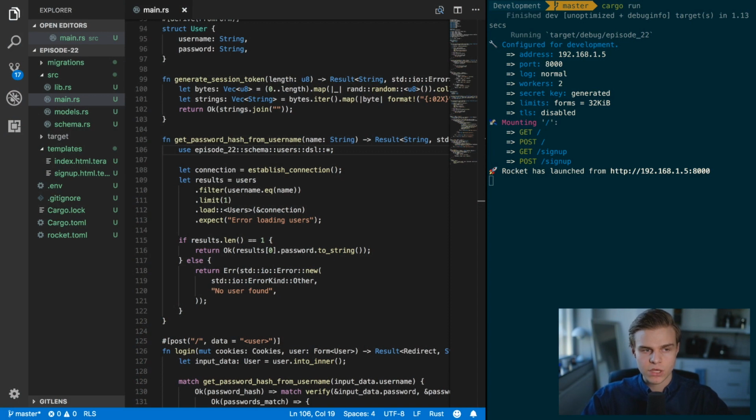In this episode we're going to take a look at how to make a base template for HTML files and then how to extend that with separate HTML files. Alright, so let's get straight into the code.